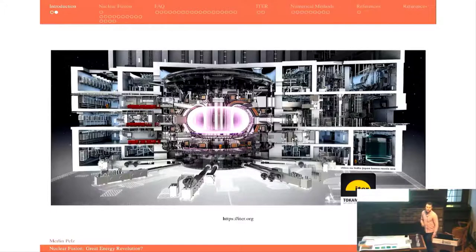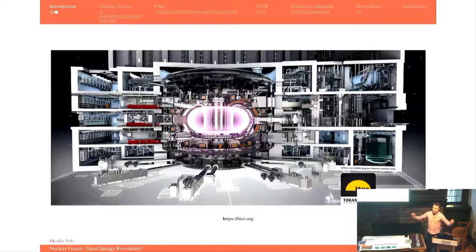So you may know that we have 4 different states of matter. It's solid, and if we heat up a solid thing, it becomes liquid. If we heat up a liquid thing, it becomes gaseous. And then if we heat up gas, it becomes plasma. And plasma is the 4th state of matter, maybe not everybody knows about. The difference between plasma and gas is that the plasma consists of ions, because the electrons are being shot off the nuclei, and they are just swirling around.